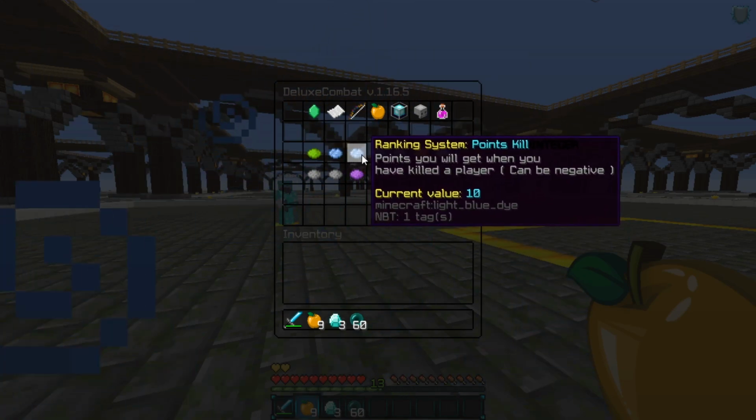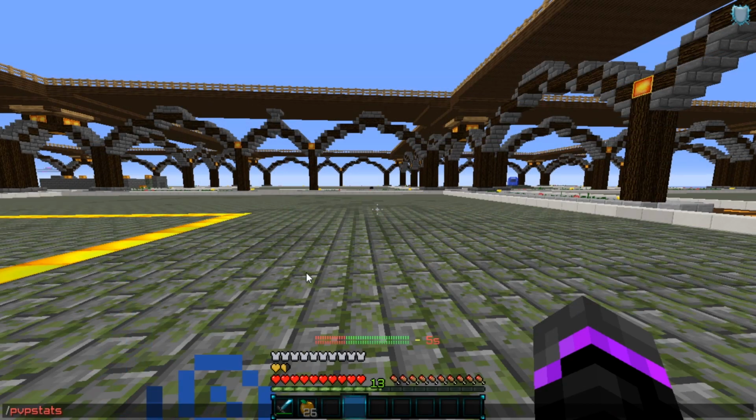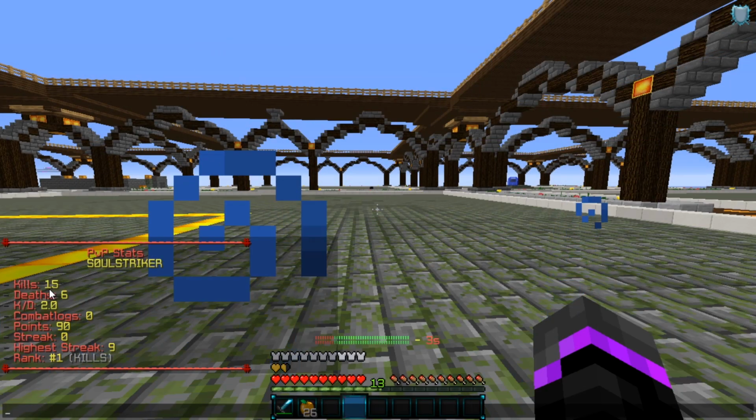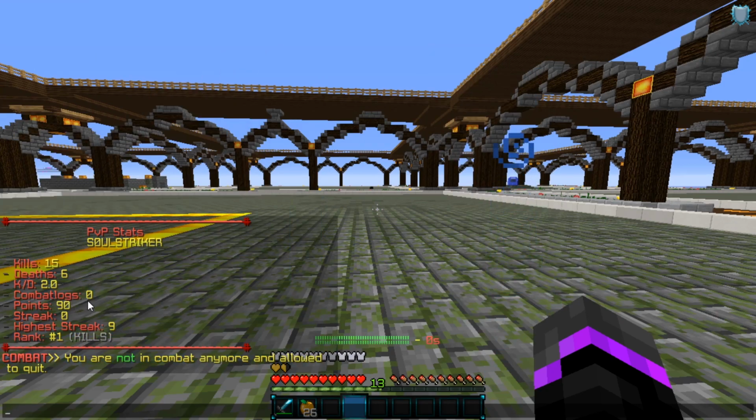You also have the points. You also have points per kill. So if you want to increase that by your point system, you can totally do that. So if I do /PvP stats, I can see my kills, deaths, my kill death ratio, which is 2.0, and then my combat logs if I had logged out during combat, and then here's my points, the highest streak that I have and the current one that you're on.